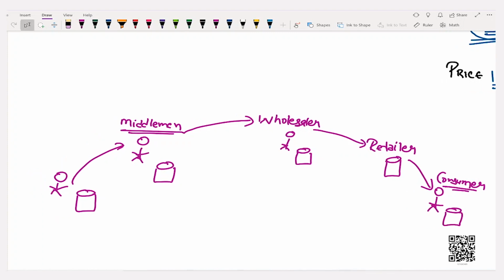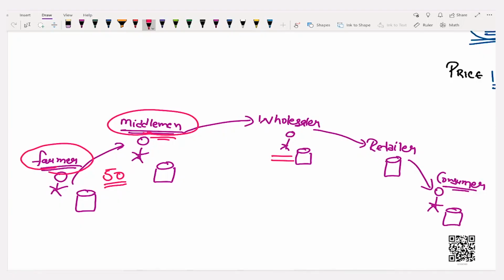Now, the more people that are involved, the higher will be the price of the goods, because it will include the margins of all the persons involved. So, now let us suppose the farmer sells the crop produce to the middleman at rupees 50. This happens because the farmer is unaware of the prices prevailing in the market. The middleman tries to exploit the farmer in this case. Because he is unaware of the prices, he informs him that in the cities the prices of your crops are not up to the mark. So, I will only give you 50 rupees.